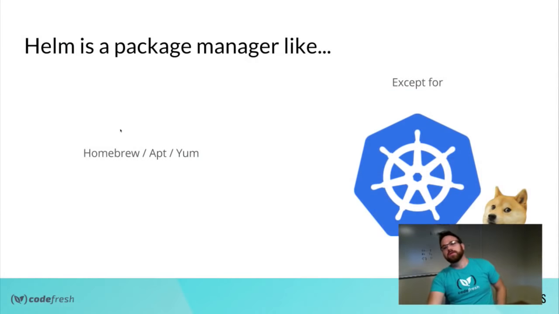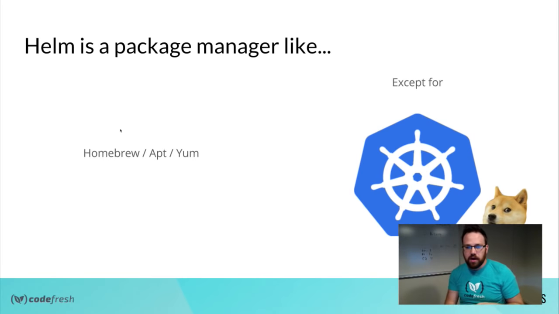There we go. So what is Helm? Well, Helm is essentially a package manager like Homebrew or NPM or whatever, except it's for Kubernetes. So what does that mean? Well, it basically means that if you have a multi-service, microservice application that you've built on top of Kubernetes, you can wrap all of that into a single package and then use it. That's called a chart.